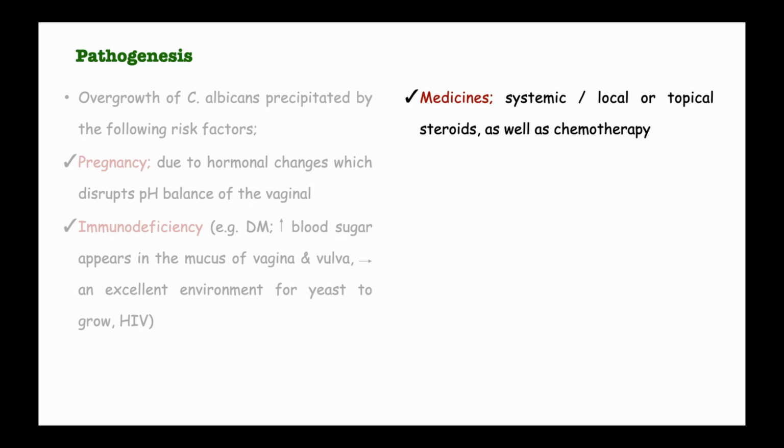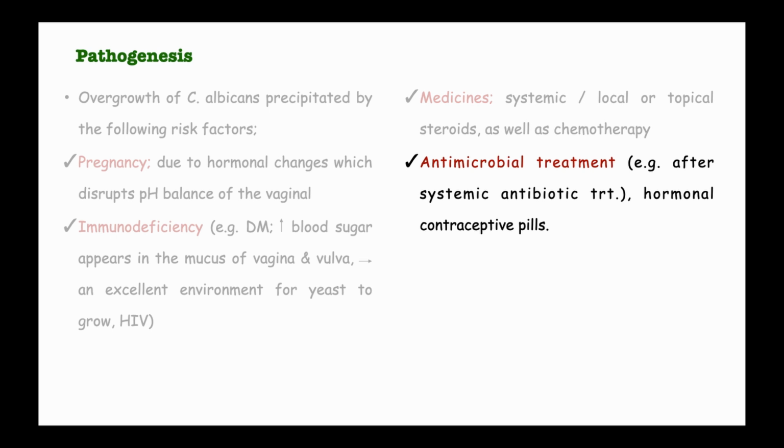Also, patients who are on chemotherapy are prone to getting vaginal candidiasis. Then we also find it in patients who have recently taken antibiotics. What happens is, right after the use of systemic antibiotics for treatment of other conditions, the environment of places such as the vaginal mucosa is disrupted, and so the microflora found there tend to grow and cause these infections. Hormonal contraceptive pills have also been attributed to the cause of vaginal candidiasis in women.